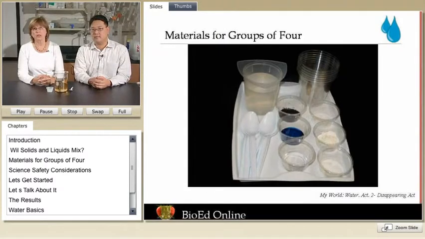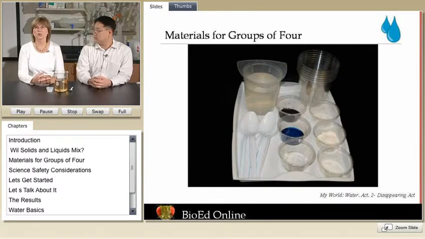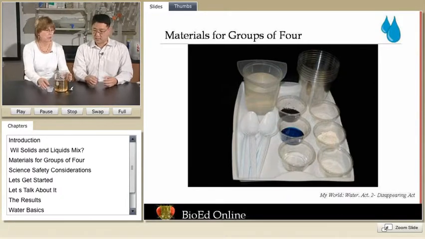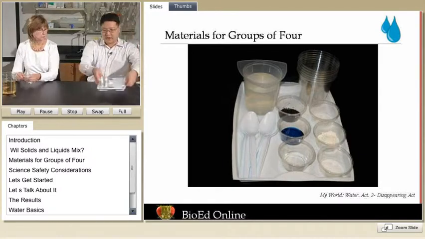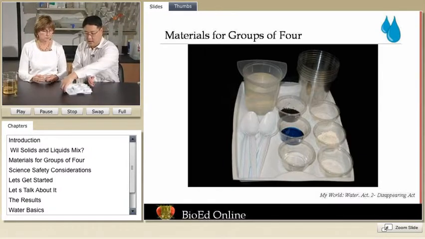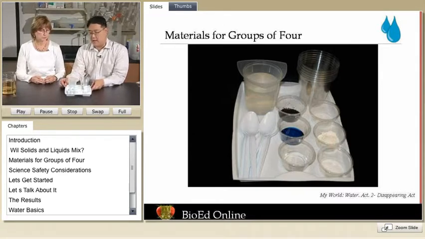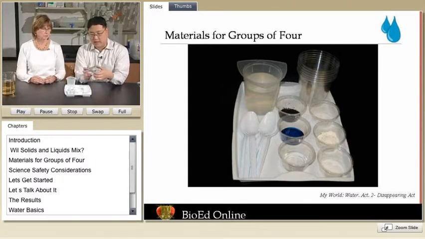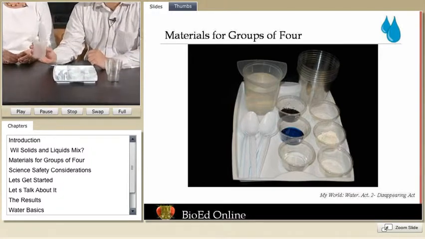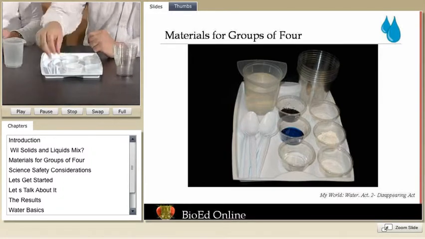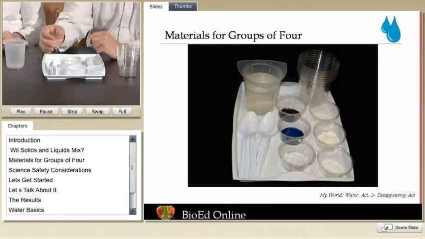Okay, so now that you've gotten an idea on how to start with your students, let's look at what the materials actually are that we're going to use. Michael, do you have the materials? I have a tray set up in advance. And again, we suggest that students work in cooperative groups of 4 or 3, and each group would receive this set of materials. So what we have are 6 9-ounce cups. We have a measuring beaker. This is a 250 milliliter beaker. We have 6 stirring spoons, or you could use coffee stirrers.